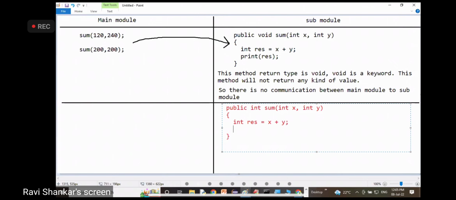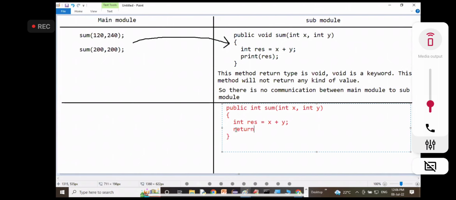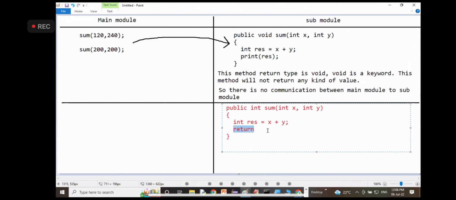Now from here, listen, can I write return? Look, this function is returning what? Integer value or not? So compulsorily here, what do we need to write? Here we need to write one return statement, because this function is going to return some integer kind of value. Please notice, this function is going to return integer kind of value. So we need to write one return statement. Return is also a keyword. So let's say here I'm writing return 10. Can I write? Say yes or no? Yes, it is possible.